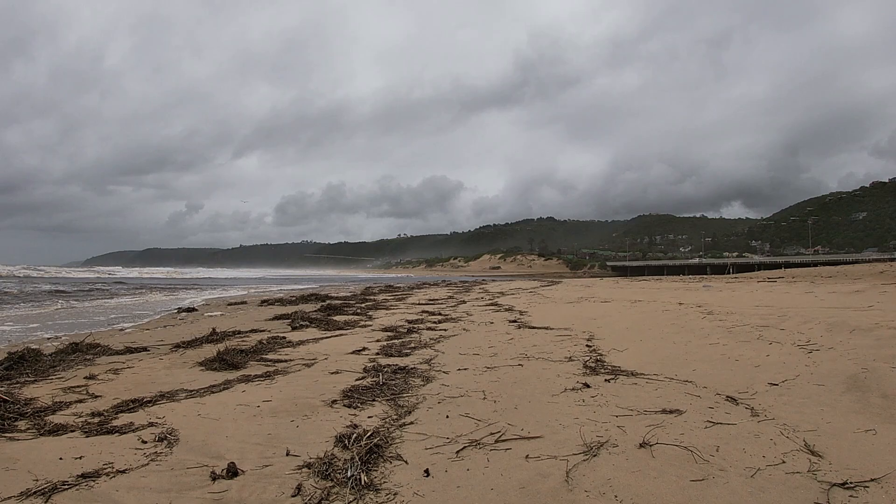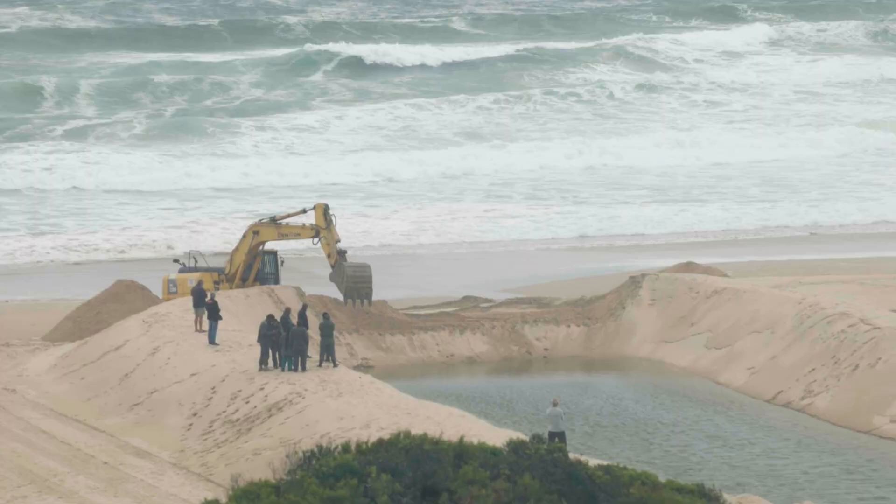That is very, very good. This estuary mouth, a couple of days ago — I'd say three or four days ago — this estuary mouth was still closed. Normally they build like a little swimming pool here, and then when there's a lot of water that comes in, they can open a little gutter for it, and then that gutter will go wider and wider. We made a video on that when they opened up Grootbrak River the previous time there was heavy rains. I was there when they opened that up — it was quite interesting to see how fast the water actually takes away that sand.